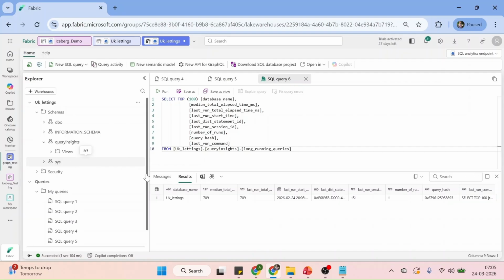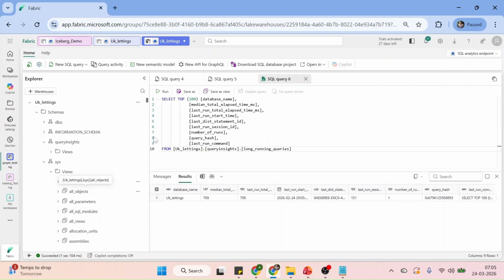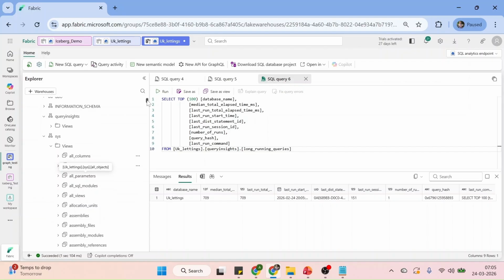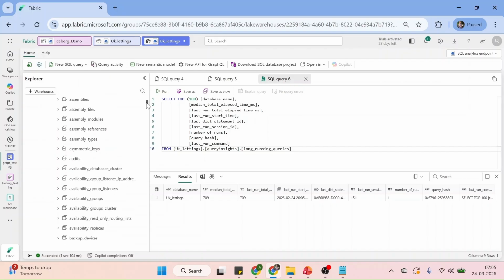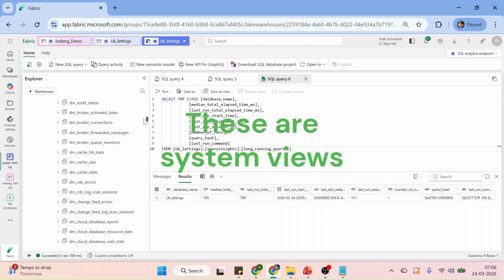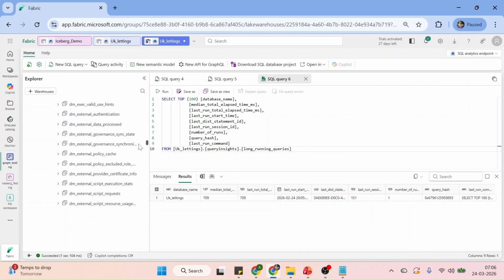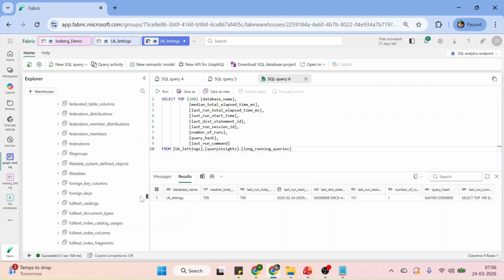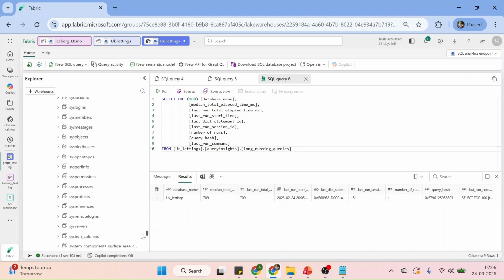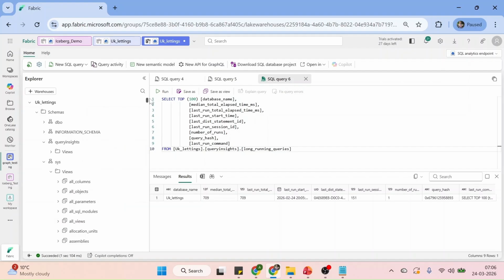Under sys, you can see views and stored procedures. And this is similar to the SQL database. So you can see all views, then lots of metadata views are available here. That's a huge list.